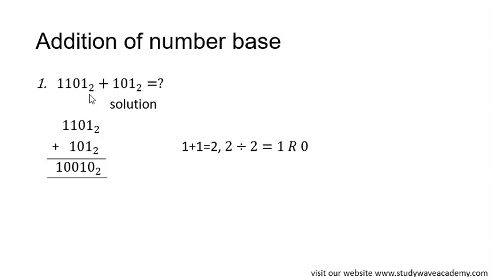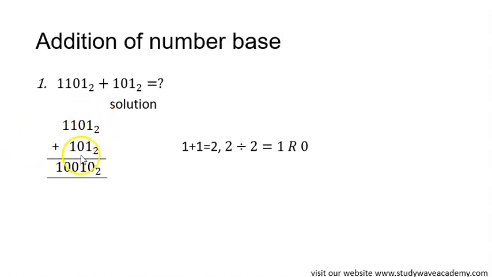So now let's go over to adding binary numbers. Here we have 1101 base 2 plus 101 base 2. Even if you don't see the base 2, know that this is a binary number. So what is going to be our answer if we add these together? We arrange it in the normal pattern when adding, placing them according to their place value. When you arrange it correctly, you add.